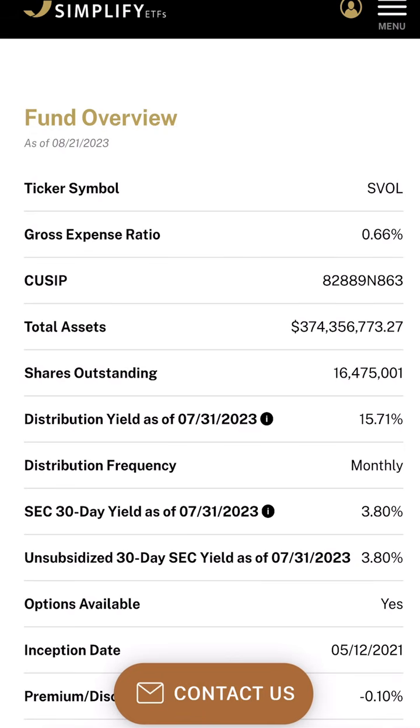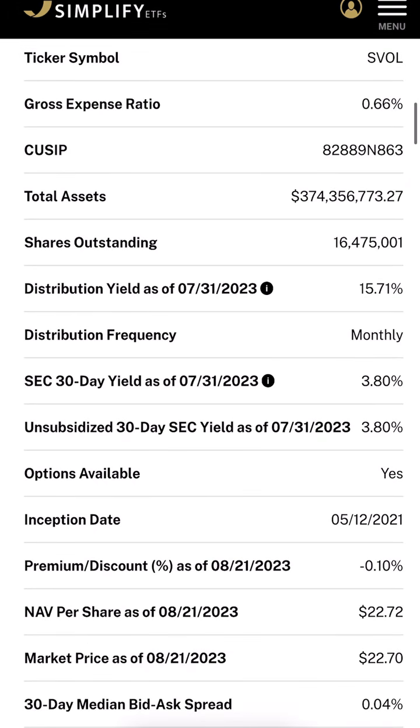Again, if you're like me, you're all in on Yield Max, but you have to spread. I'm spreading the risk with Yield Max, but not with fund. Like I have 100% of my investments with one fund, right? The Yield Max funds. But I'm gonna buy some SVOL and start to maybe make anywhere from 2 to 5% position on this, because I like it. I like the strategy.